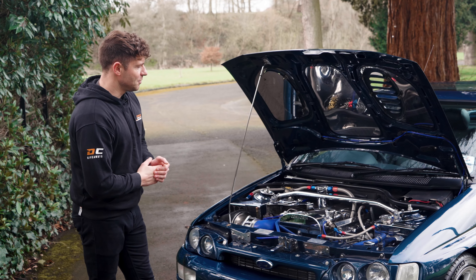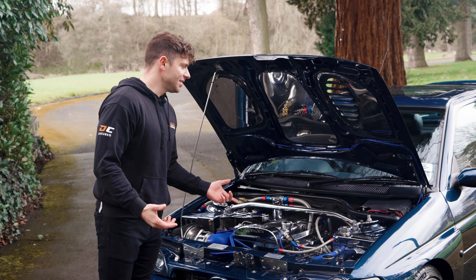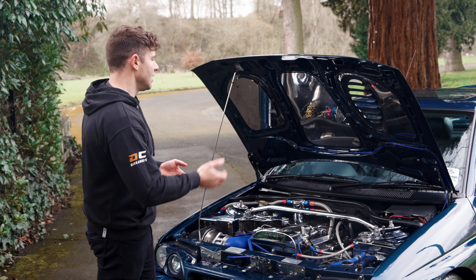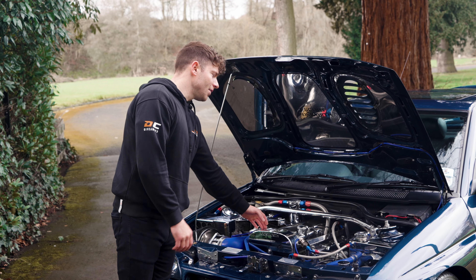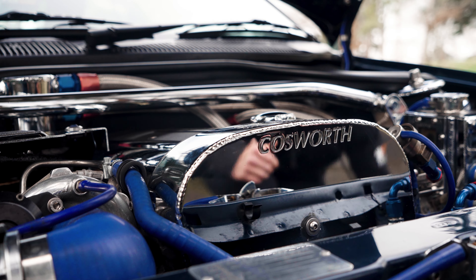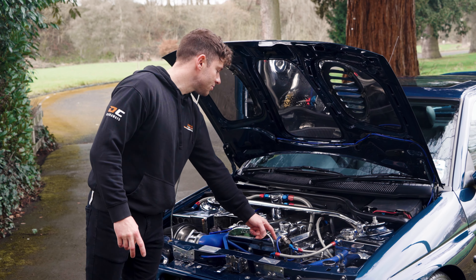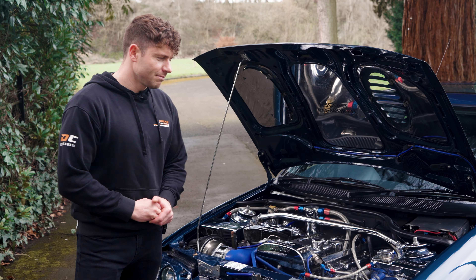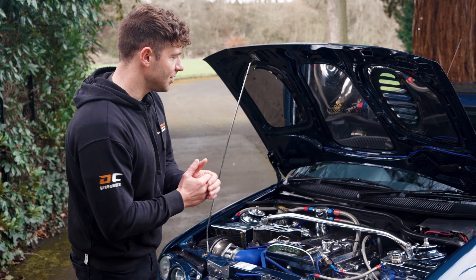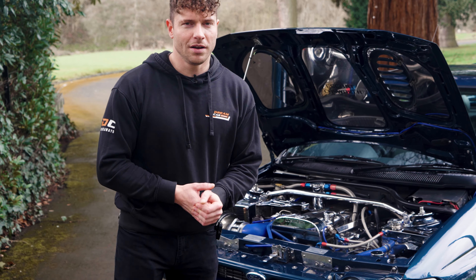This is a Phase 2 model. The differences: you get more oil jetting in the engine, making it more reliable; a stronger inlet manifold so you can run more boost; the rocker cover looks different because it's got a semi coil-on-plug setup — two coil packs rather than a separate distributor. You also get a smaller turbo from standard.